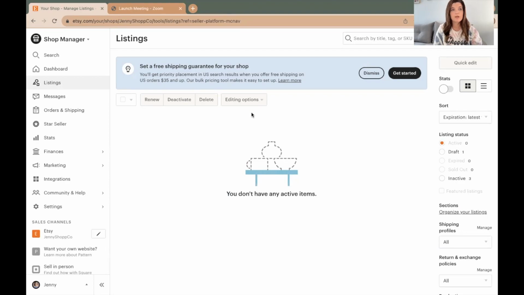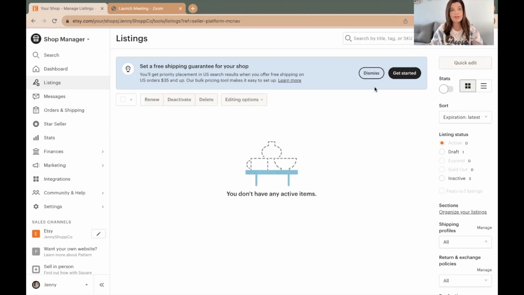But when you're doing group listings, it's a little bit different. I suggest listing these first in Etsy, and then I will show you what I do on Printify's end. So we're going to jump into Etsy first here. All right, so here we are in my Etsy shop that I have created just to teach you guys how to navigate and scale your Etsy shops.